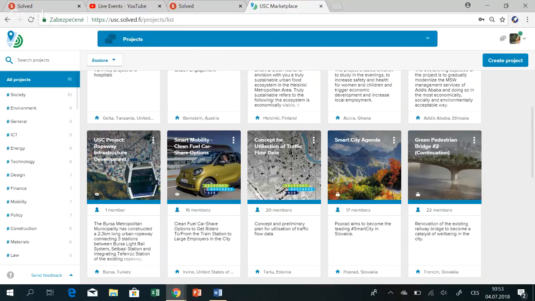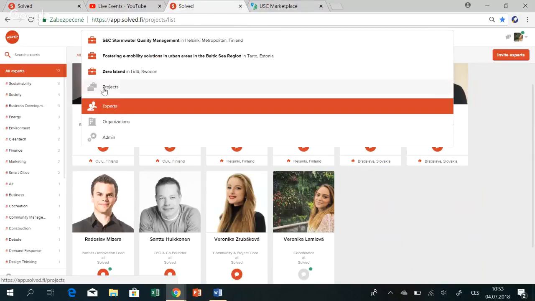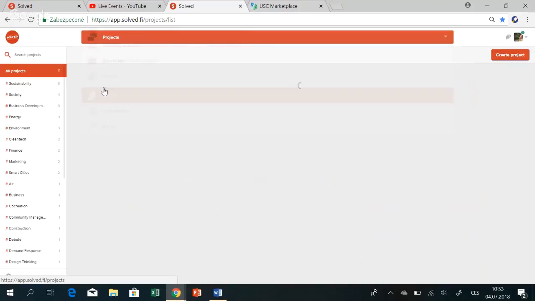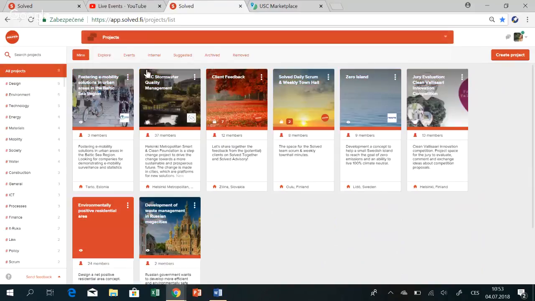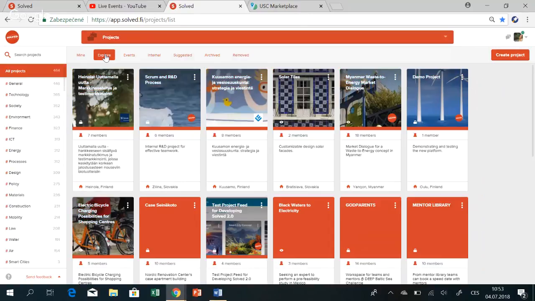And this way have a higher visibility among all the users from other platforms, because everyone, by creating an account, no matter if it's Solved or a branded platform, has access to the Solved platform. And this way, Solved is becoming more of a public channel through which you can see other projects from other communities which are published on the Solved platform.